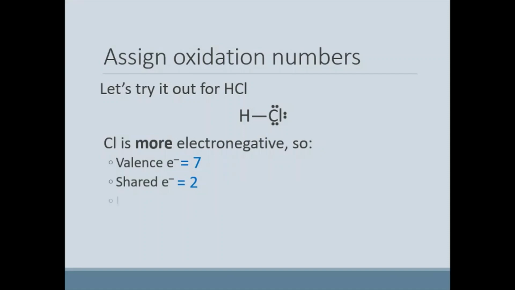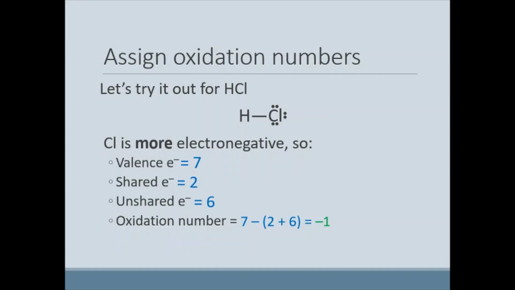And the last one is unshared electrons, or how many dots you have surrounding this atom. Here, unshared electrons would be 6 because you have 6 dots. And so your oxidation number is going to equal your valence electrons minus your shared plus unshared. In this instance, your 7 minus your 2 plus 6, or an oxidation number of -1. Luckily for us, this is what I told you way back when you still saw my beautiful face, what the oxidation number of chlorine is supposed to be.